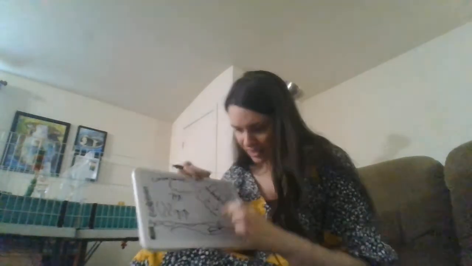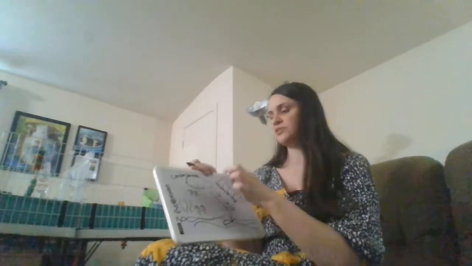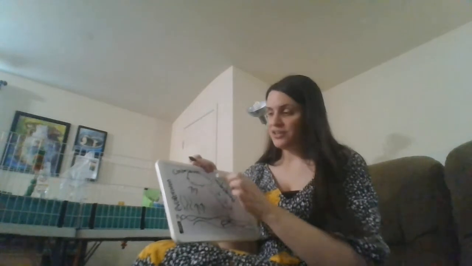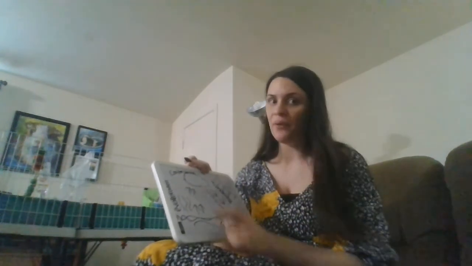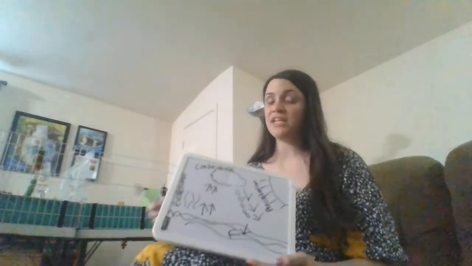It drops the water as precipitation, which then goes back into the water, which then turns into a gas, which turns into a cloud, which turns into rain, which goes into the water. And you get where I'm going. It keeps going forever and ever in a big circle. So this, friends, is the water cycle.